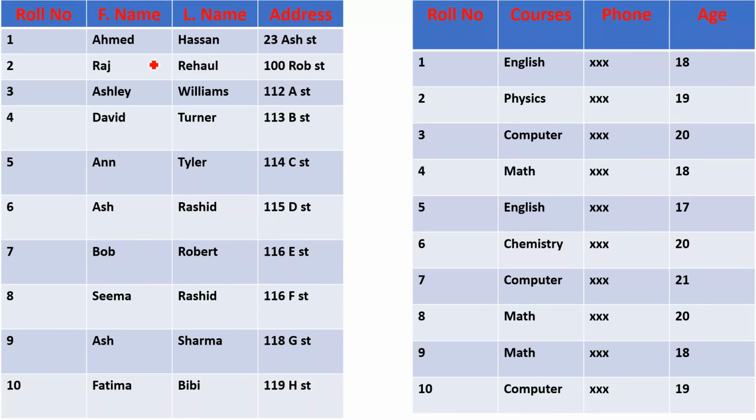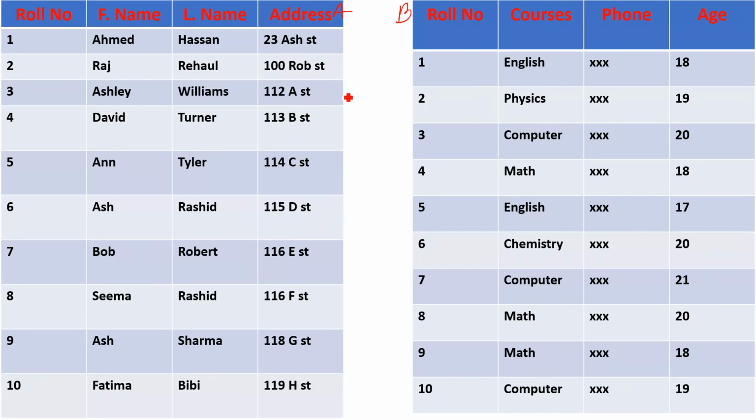If you want to retrieve some information from these tables, suppose this is table A, this is table B, yes, we can retrieve it. I will show you practically here in this lesson. I am only explaining the concept, but later on I will show you how to retrieve. If you want to retrieve the information of David, we can write some syntax. Then you can see the roll number of David is 4, first name, last name and so on.